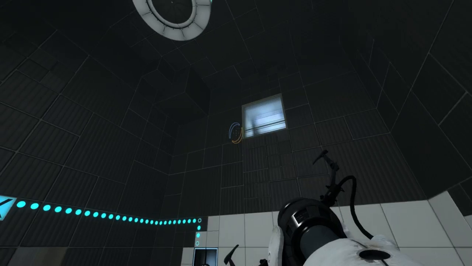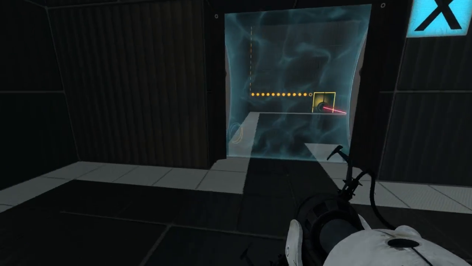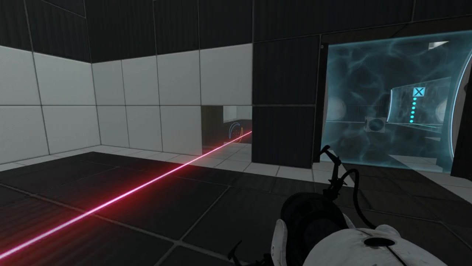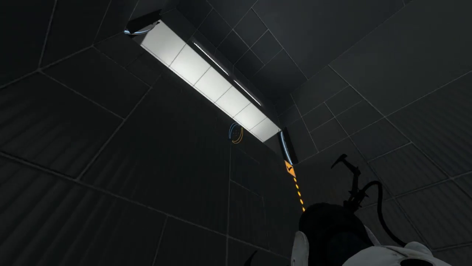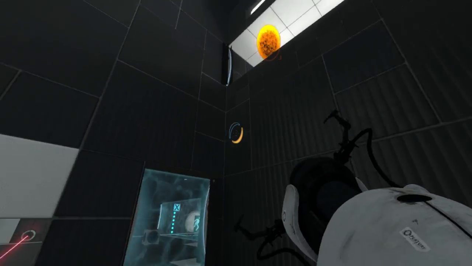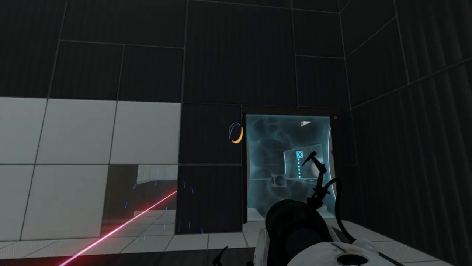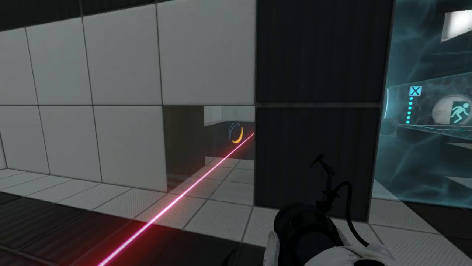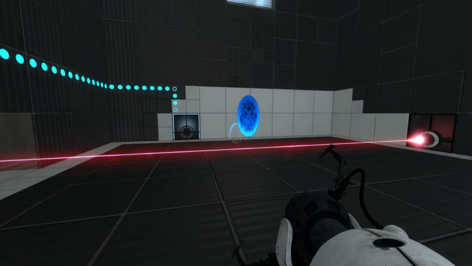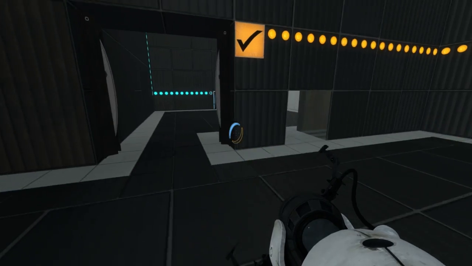Okay. I have no idea where we got shot out at. Let's see here. We might have just fallen into another test chamber or something. This portal is powering... Oh, it's turning off that fizzler up there. Okay. And I can't get out of this room. There's glass. Okay. Let's go through here. Pop a portal. No, I don't need a portal. I just turn this off.